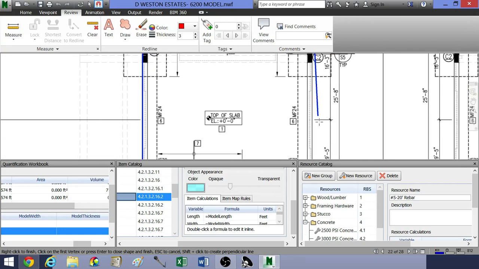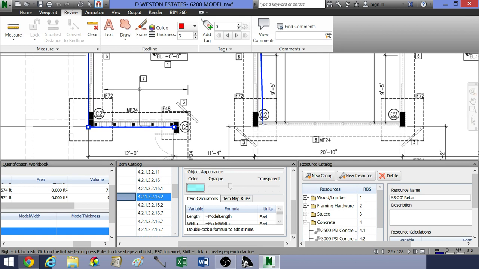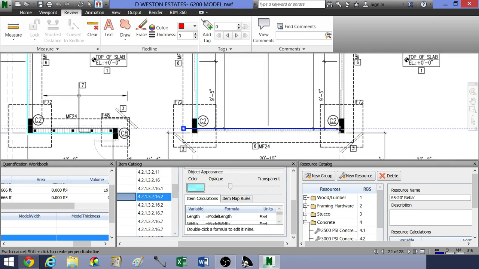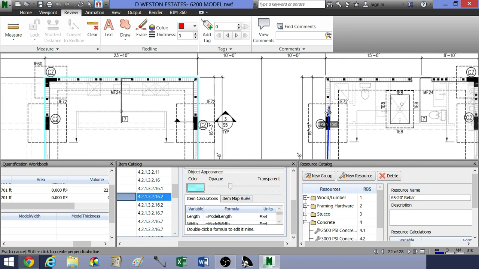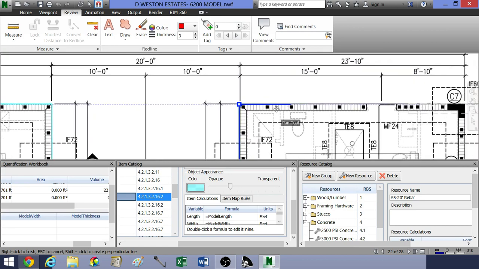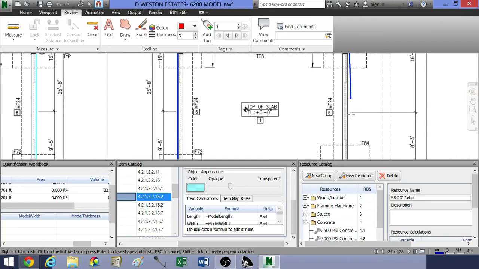MF24 continues on this way. MF24. Yep, MF24.